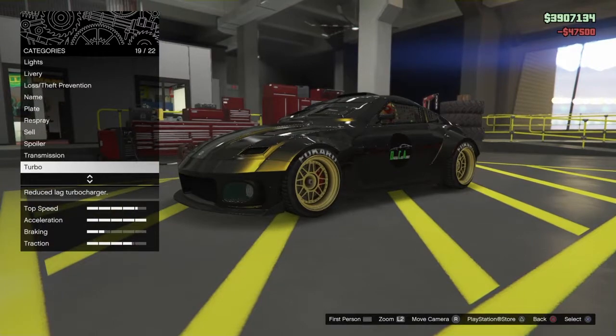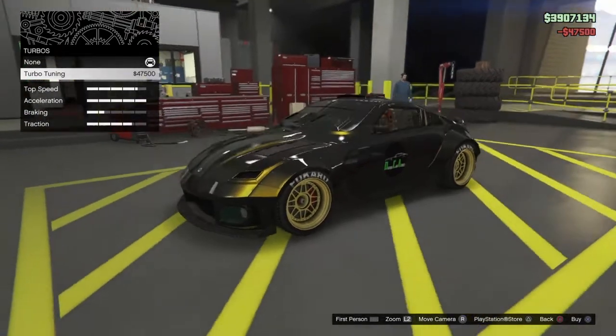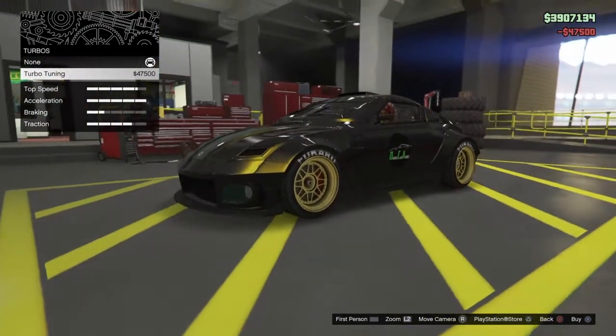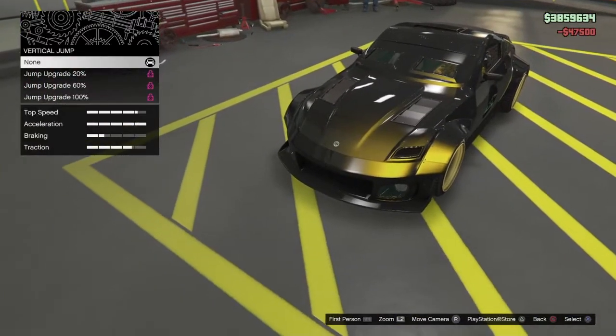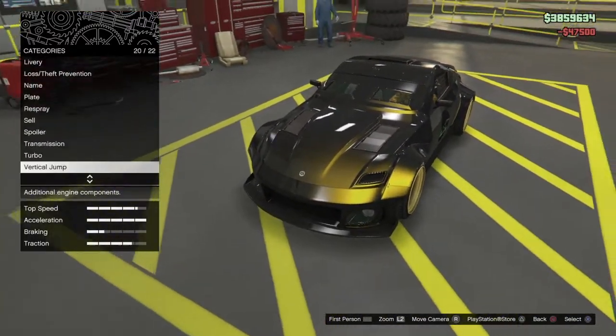And boom, upgrade that. Gotta get that turbo. Alright, vertical jump. I'm gonna keep it none because I'm not trying to jump.